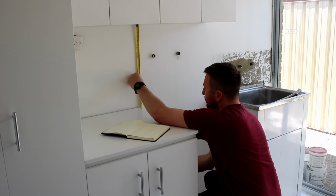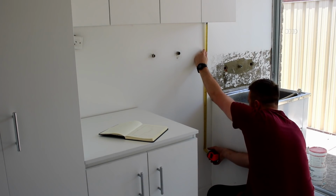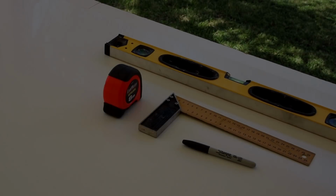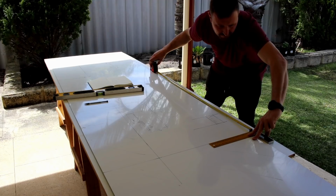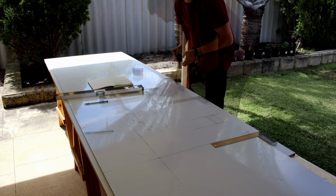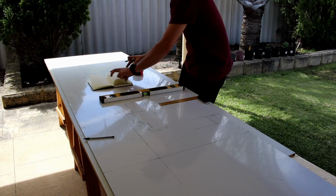I spent ages making sure that I had the exact right measurements, and I used a number of different tools to transfer these measurements onto the acrylic. I was also conscious that because I was marking on the back of the acrylic on the white side, all of my measurements had to be mirrored so that when I turned the piece over and the blue side was facing me, it was in the correct shape.